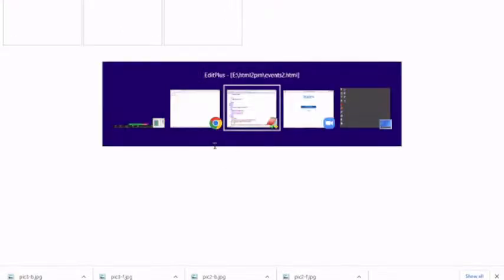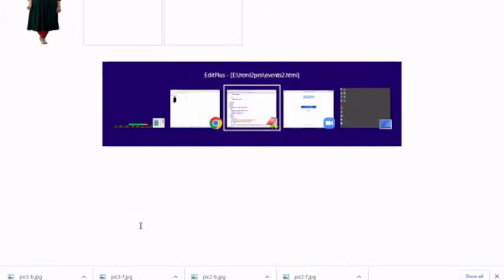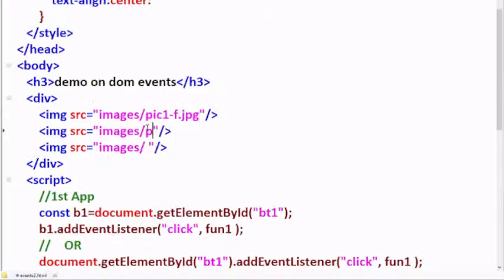And once we run the program, pick one -F dot JPG. Next, pick two -F dot JPG.